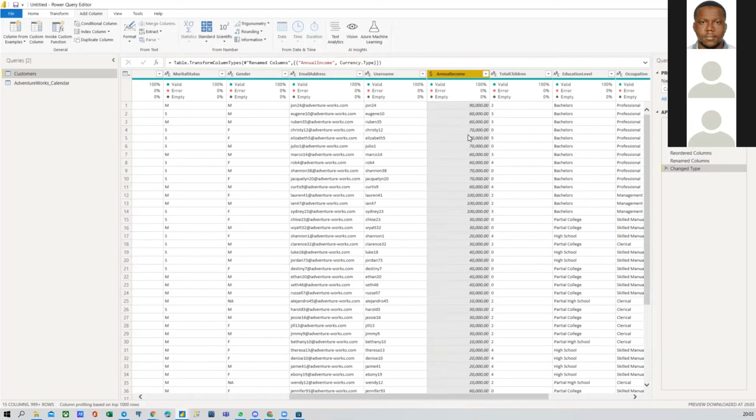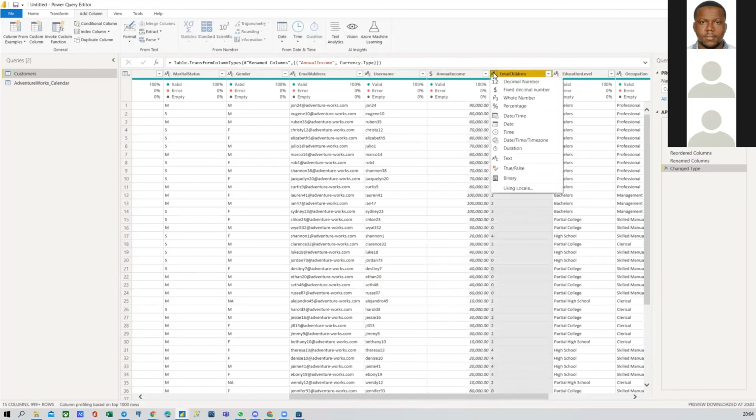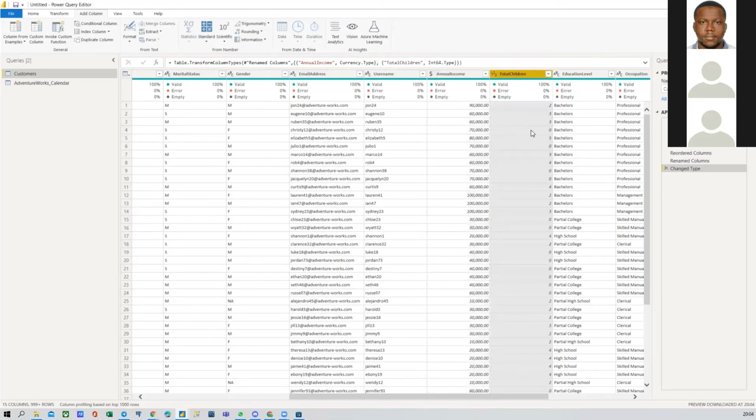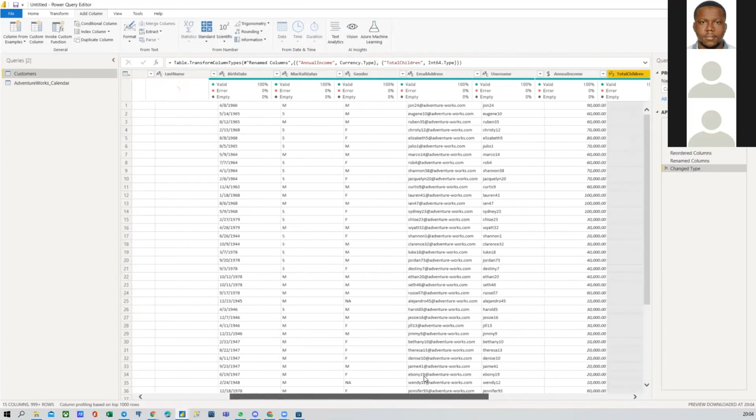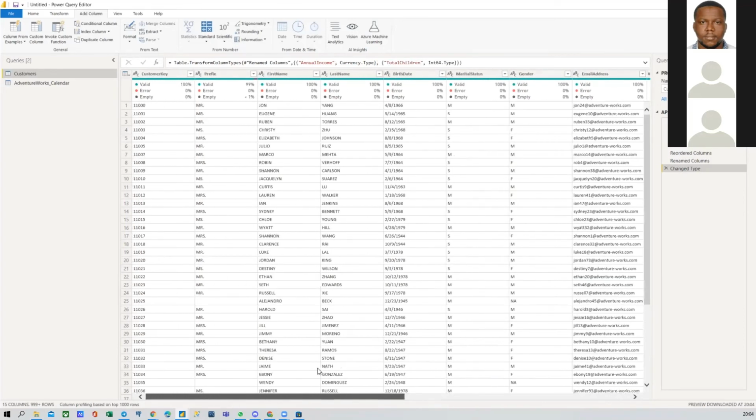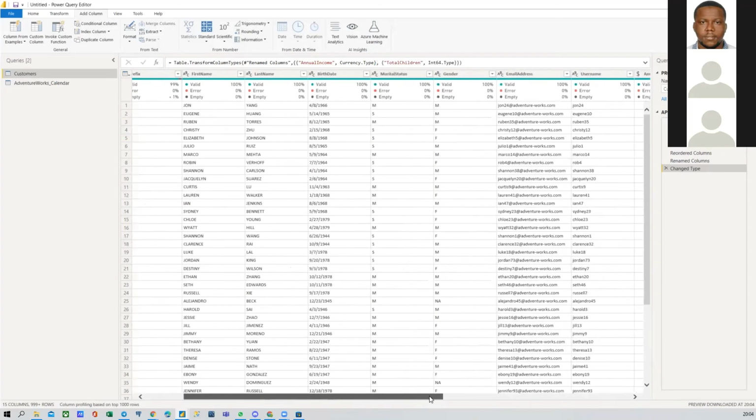Okay, so the same thing applies to this one, because this definitely should be a number. So I need to do this once and for all. I can change it to whole number. So you can see it is now a number. Let me see if we have any other thing like that, so we can just do all of them once and for all. Okay, perfect. We could do this for customer key, but we can still leave it like that for now.